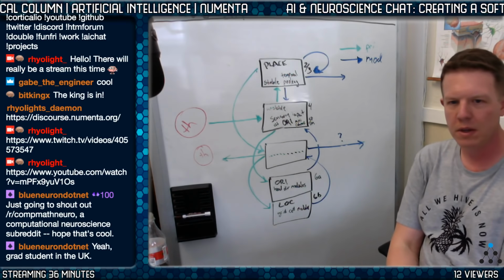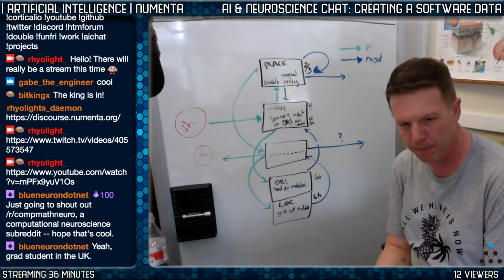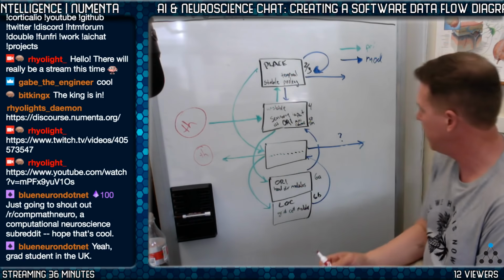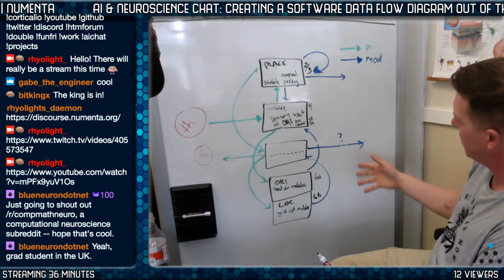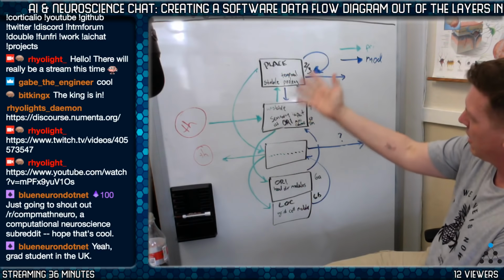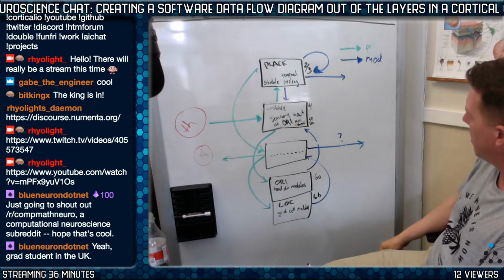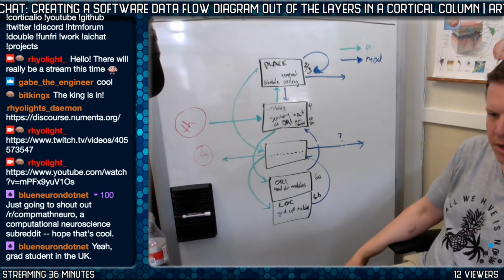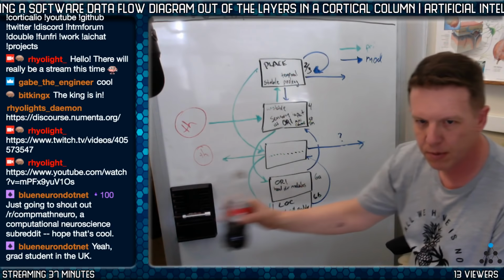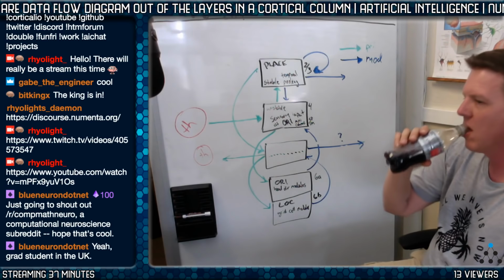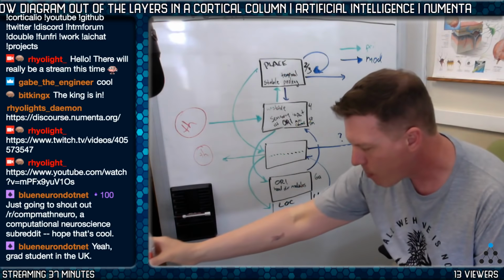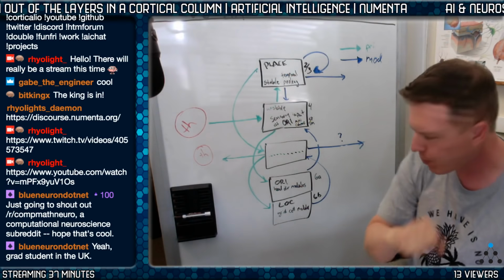Does this make sense? Am I going in the right direction, you guys? Is this clearing anything up for anybody? It's sort of making a little bit better sense for me. I kind of like keeping the data flow primary versus modulatory separated, perhaps. I don't know if it's going to be useful or not. Never tell. Okay.